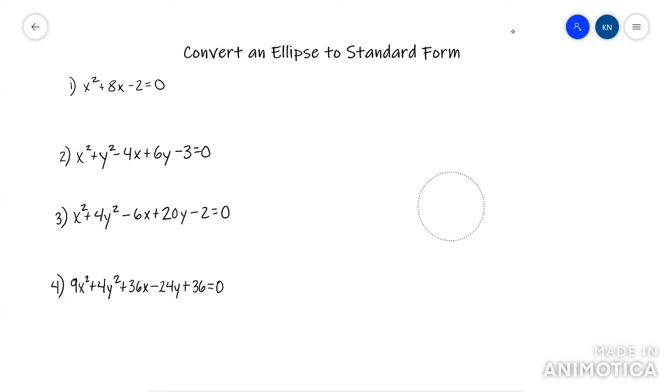So let's get started. We're going to start with the real basic, just how to complete the square. So this is just a simple quadratic, and you've probably seen how to complete the square before, but let's just go through it real quick. If you want to complete the square, you need to know FOIL. So here's what you do. You take this part right here, just the things with the x's. So x squared plus 8x. And you want to imagine if you had a perfect square that could FOIL to get to somewhere close to that. Let me show you what I mean.